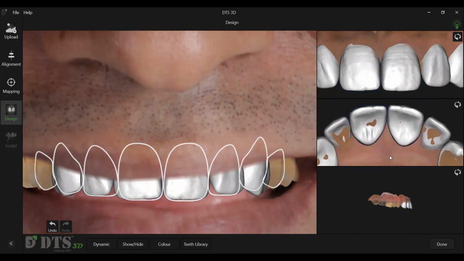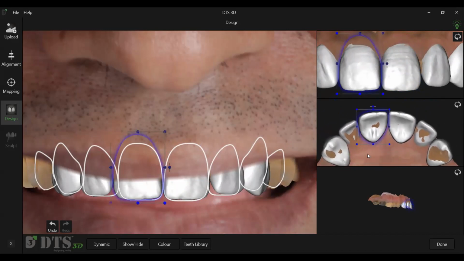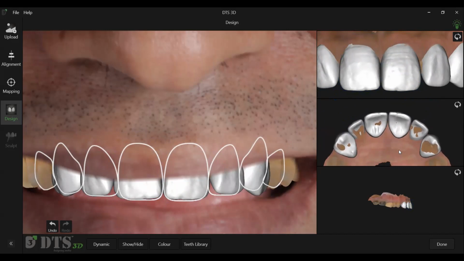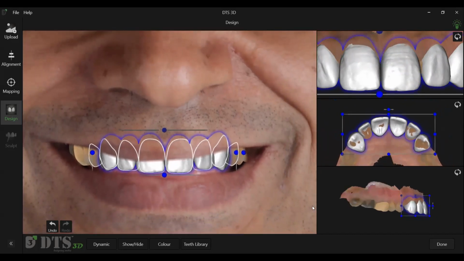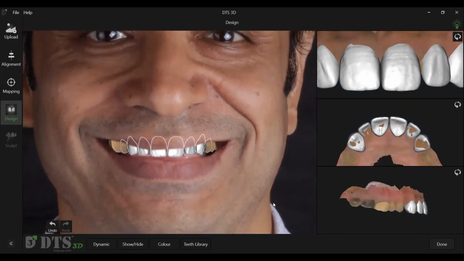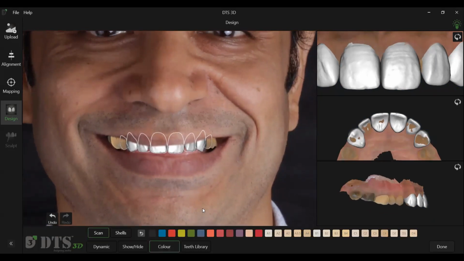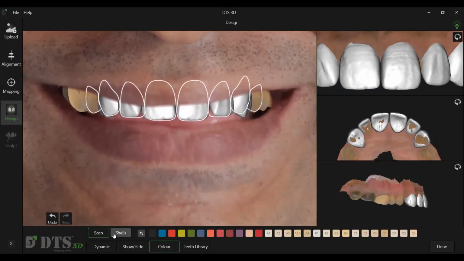If you have to select multiple veneers, you can just press the shift key and click the exact number, or you can just press Ctrl A and that will select all the veneers. Looks pretty good to me, right? You can just add some color to the shell if you want to.